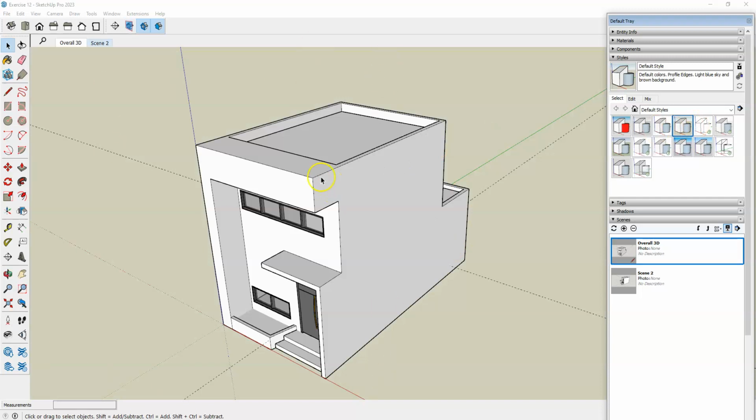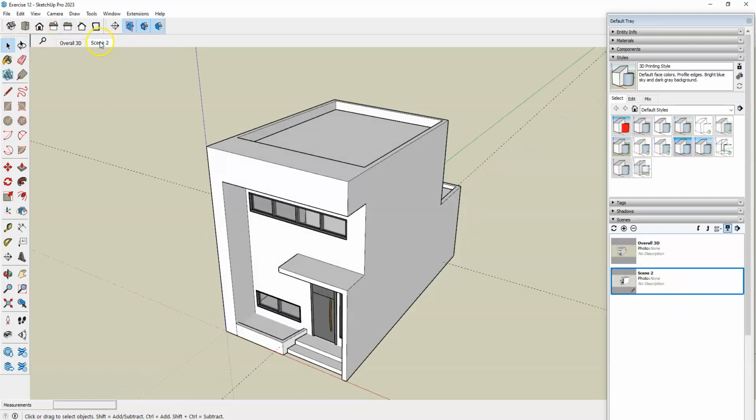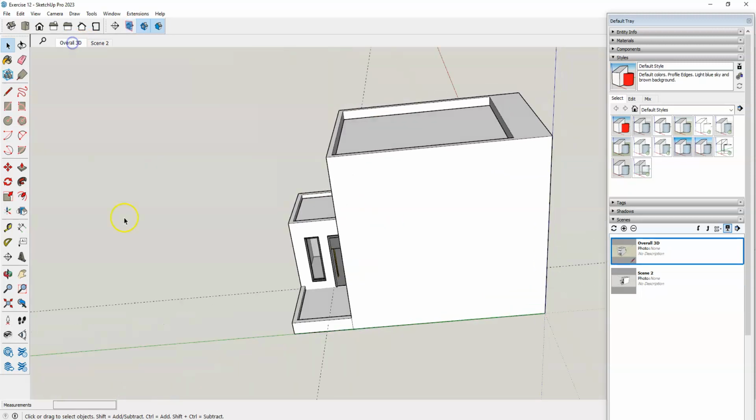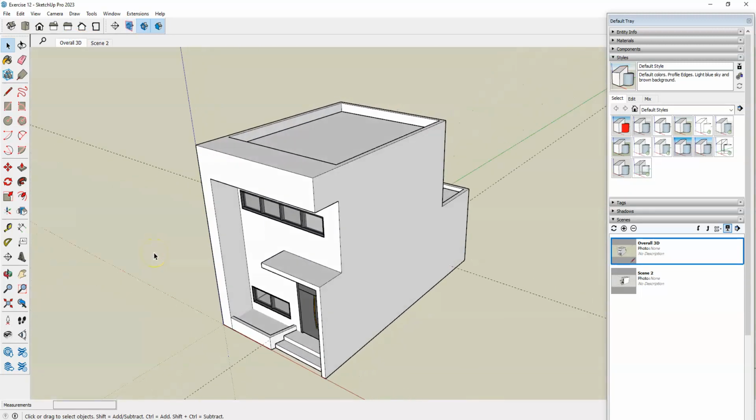And so now my screen has changed with that new style. If I'm clicked onto my overall 3D and I choose the details, or we know now that we can also right-click these tabs up here, and if you hit update, that will save those settings per the scene. So now if I go to my scene 2, you'll see that the style changed back to what it originally was. And then if I go back to that overall 3D, those style settings have changed. It has preserved those properties of the new style that I chose.